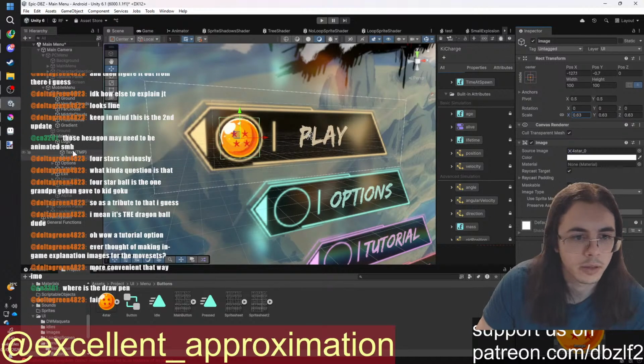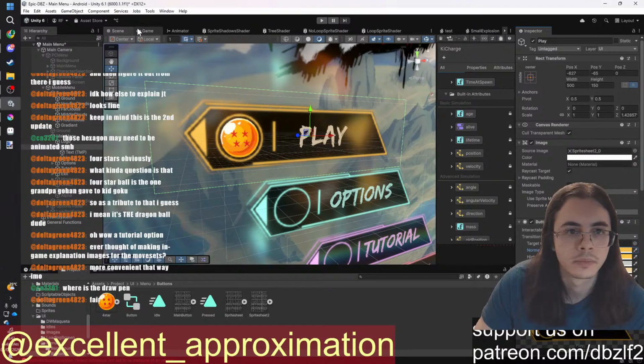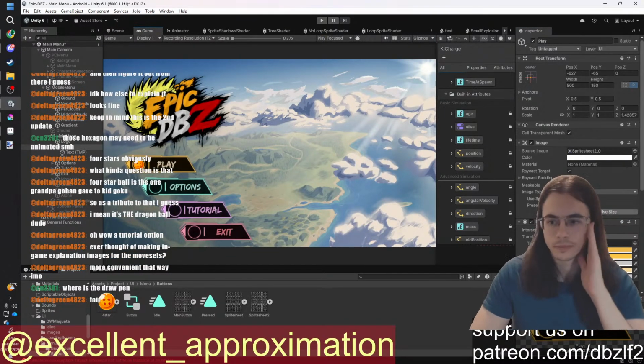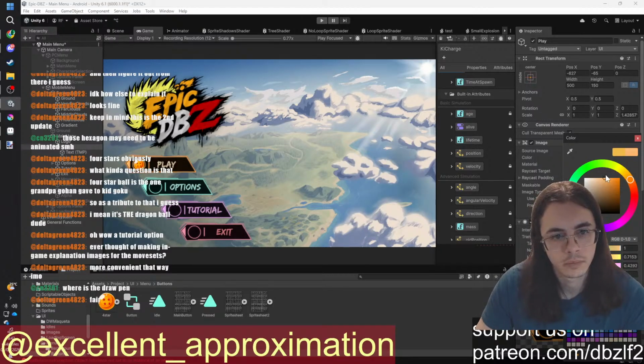Let me try to change the button color to be more orange. Okay, maybe like that is fine.